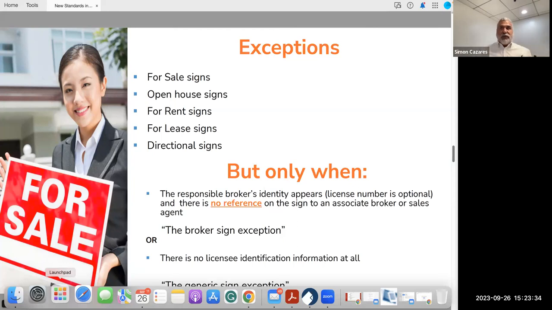Again, if you want to be uniform and in agreement with the real estate firm, then make sure that all of your signs are in compliance and that you avoid any problems whatsoever. Because as I said earlier in my discussion, who's going to be the one complaining? It's going to be your competitors usually. It's very rare, few and far between, that a consumer will file a complaint. They don't know any better, but real estate agents do. They're the ones that will probably point the finger, call, and complain.